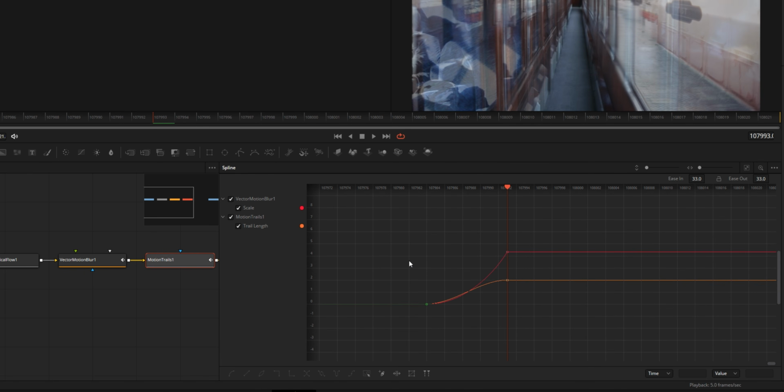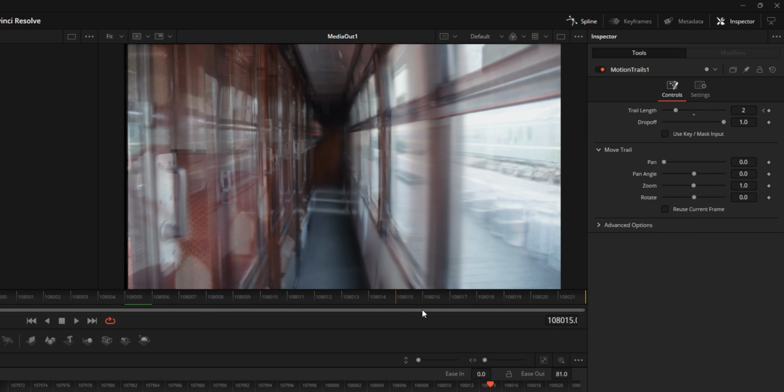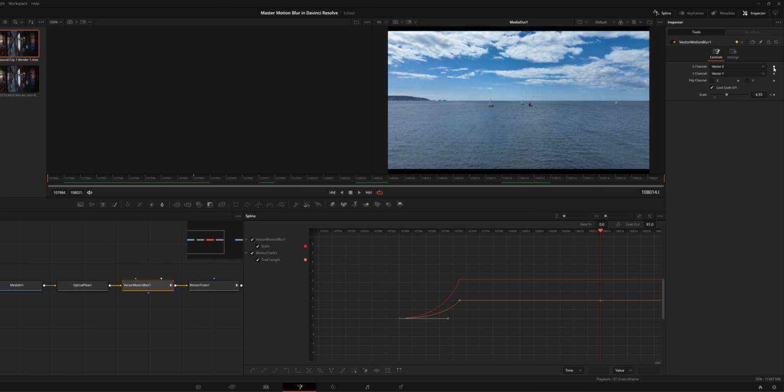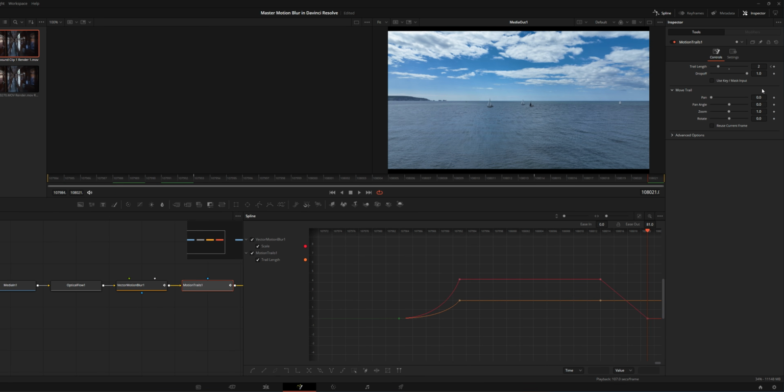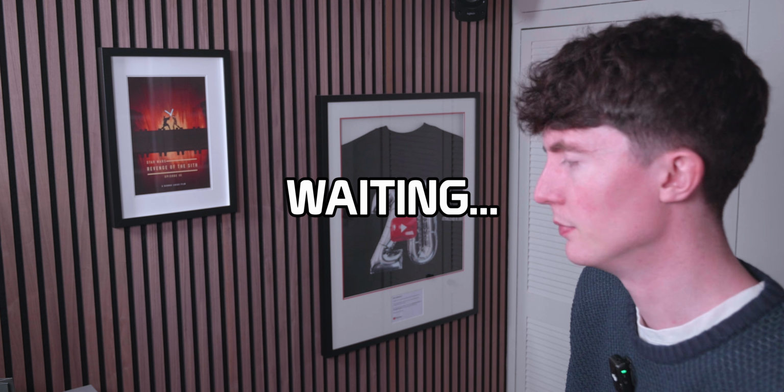Then I'm just going to jump into the spline, add an S curve, and make sure it's the same as the vector motion. I'm also going to go to the end of my adjustment clip and do the exact same but in reverse, ramping everything down. So creating one keyframe and then another with everything collapsed down to 0, while also obviously adding a nice curve. Let's comp that and render that in place again and see how that looks.